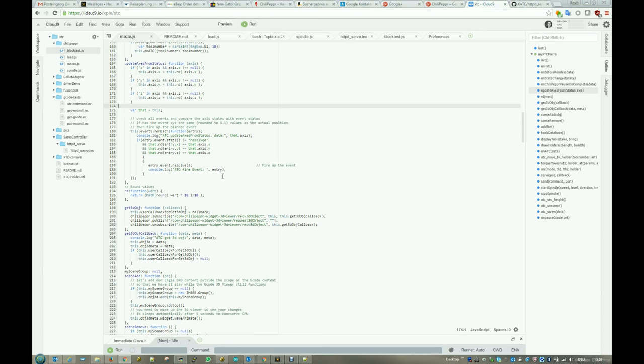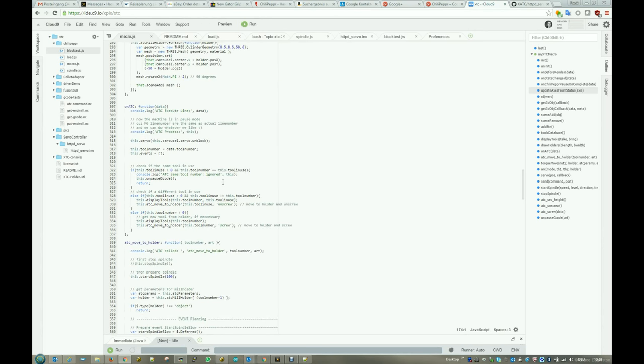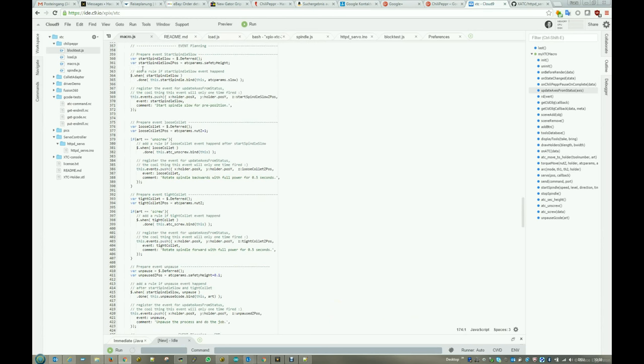How do we do this? First of all, we check every 200 milliseconds the position of the machine. And then you see here the example. First of all, we define an event. Then we use a jQuery function with a typical condition. If the start spindle slow happened, then call the command start spindle slow. And here the important thing: if the machine arrived at X holder plus X, Y holder plus Y and Z start spindle slow position, then he fires up this event and also sends on the console a specific text, so we can recognize everything is okay.